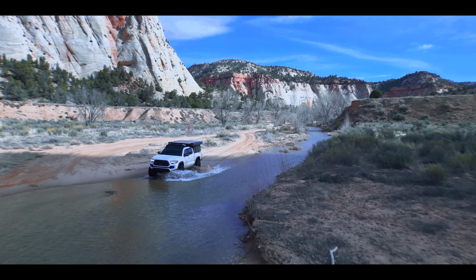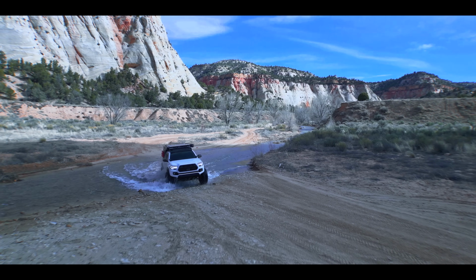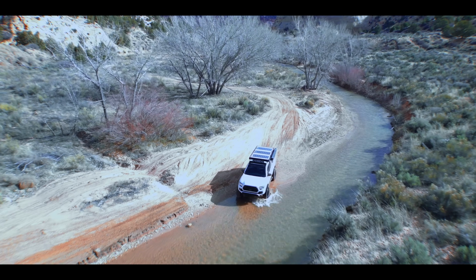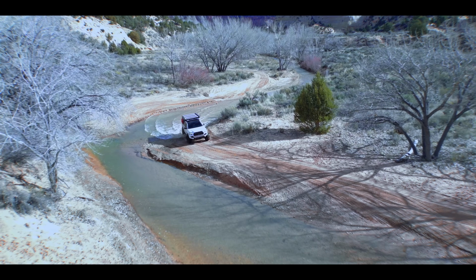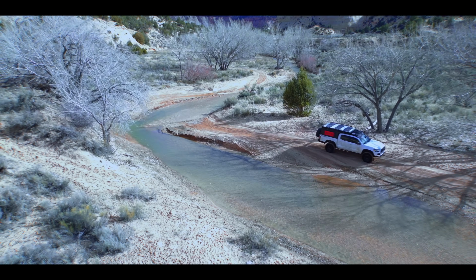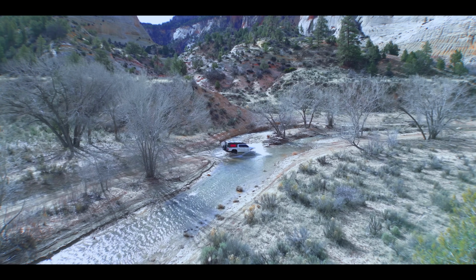In Utah, there's this route that's hidden away like a treasure awaiting discovery. But what exactly is amazing about it? Crossing the Virgin River 21 times, not just twice. This trail is more than simply an off-road trail. It's an adventure and a representation of the untamed beauty of Utah's backcountry. This trail will become one of my favorite trails I've done to date.